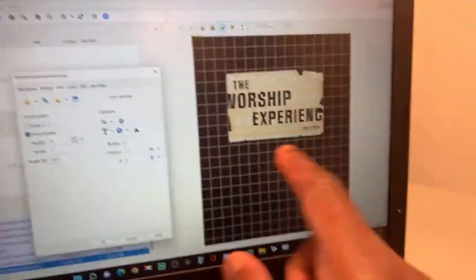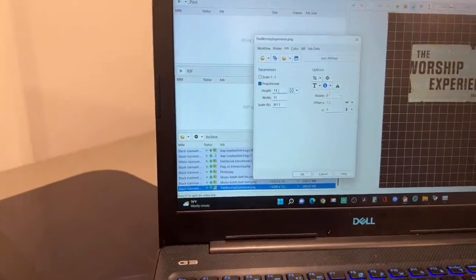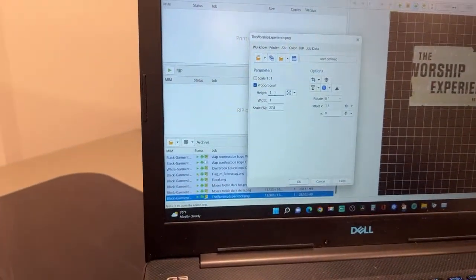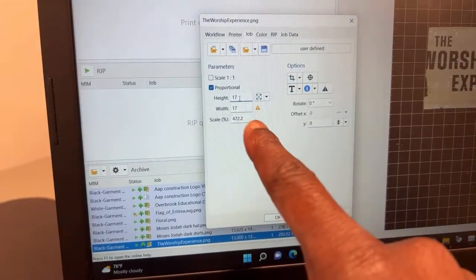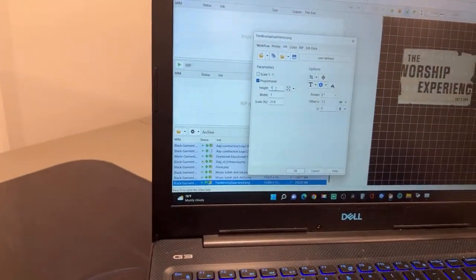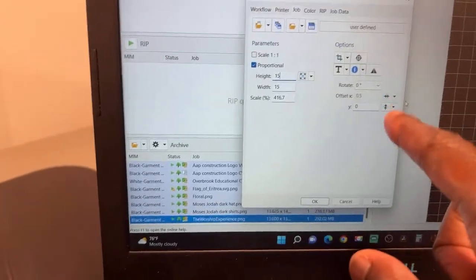As you guys can see, this is not a square. It's more of a rectangle. So what will happen is, if you go too big, then an exclamation point is going to appear. Let me tell you what I'm talking about. 15, 17. See that exclamation point? That's telling you that now the width of this design is too big for this. It can't fit on that. So you have to adjust it to the point where you don't see the exclamation point. All right, so 15. And then you can press this button right here to center it. That centers your design from left to right, and this centers your design up and down.